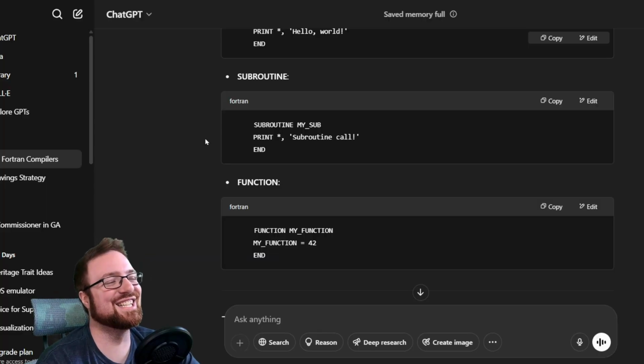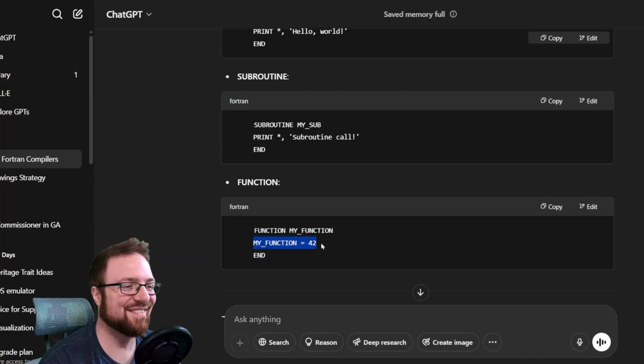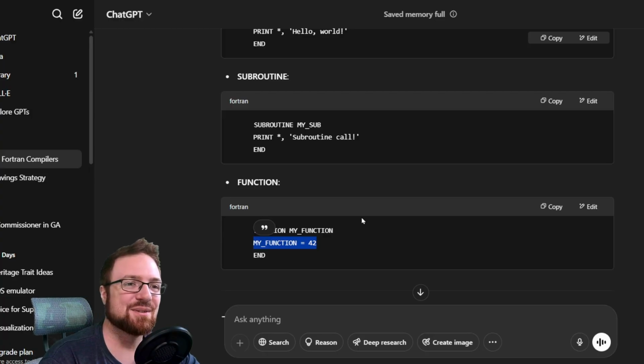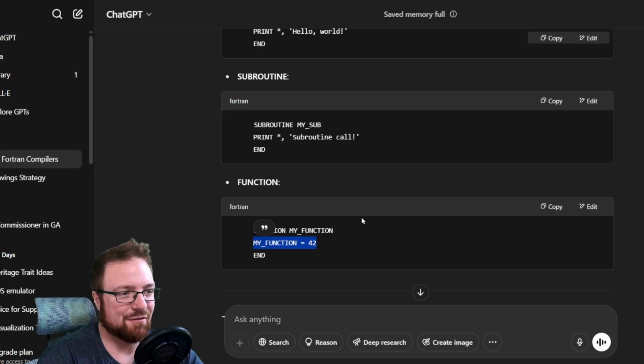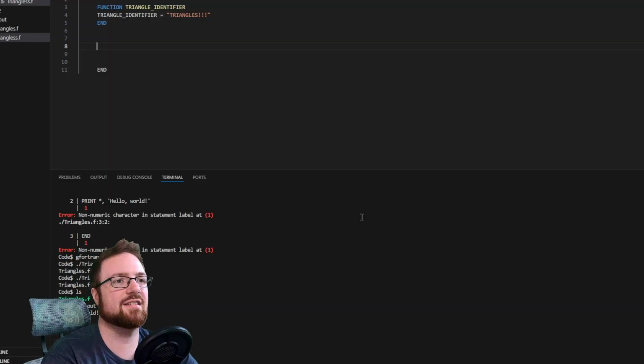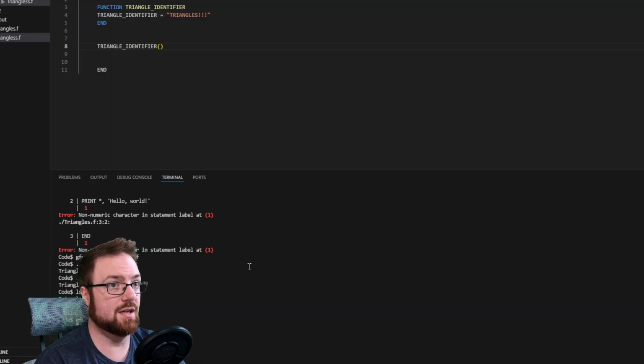Oh, to return, you set the function equal to it. That's really funny because that is actually what's happening when you do a return statement. The function in your program, when you run the function, gets replaced by the return value. It's just so literal. That's fascinating. Oh, that's really funny. And then what happens if I do this? Yeah, let's just see if that compiles. It did. Wait, which one am I in?